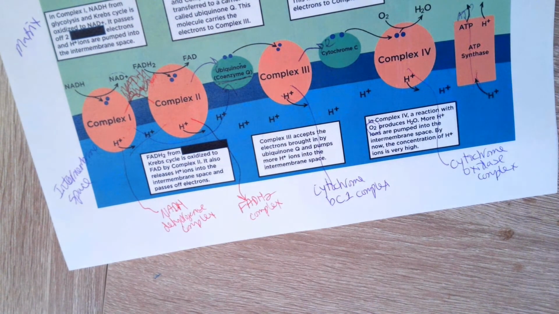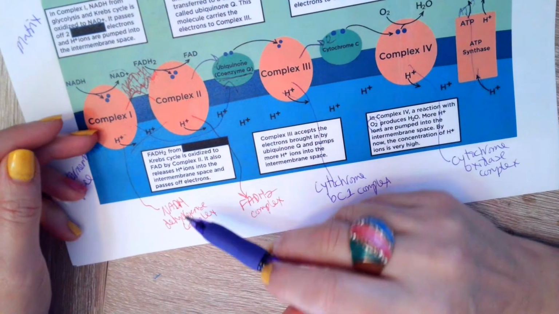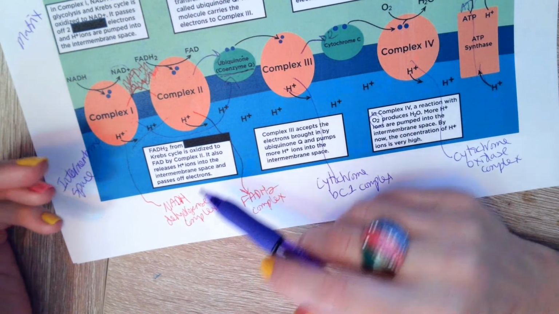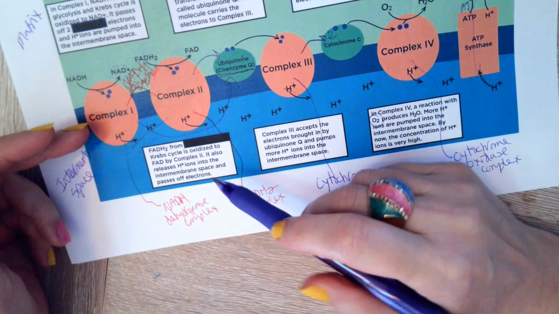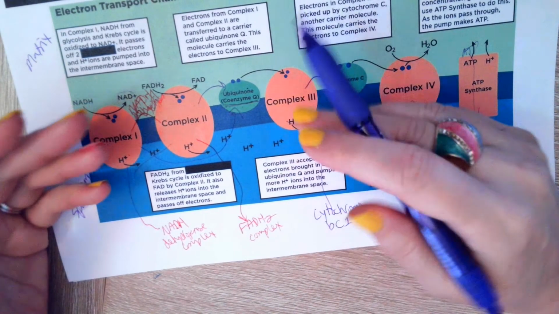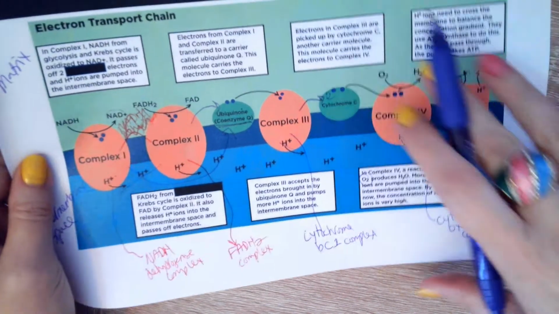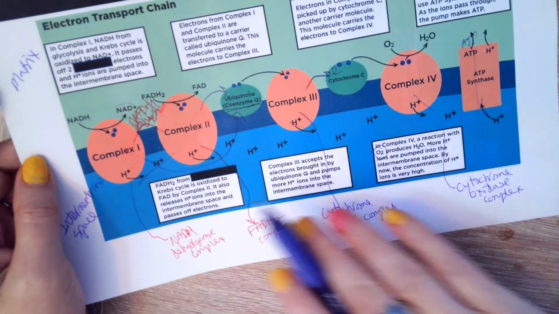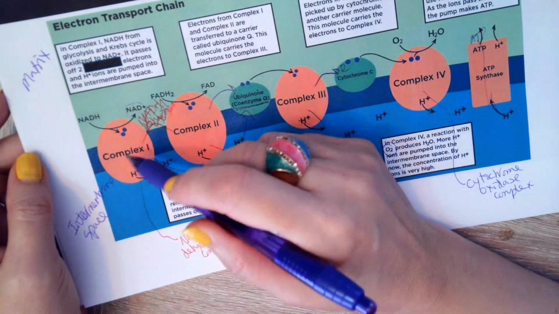So I just want you to be able to see these things, recognize these things as things that you are familiar with. You have seen them. And like, okay, yeah, now they're calling it complex 1, the other one called it all this. And remember, you don't have to memorize these things. You just have to be able to interpret these charts, these pictures that are labeled, and you need to be able to understand what's going on with them.